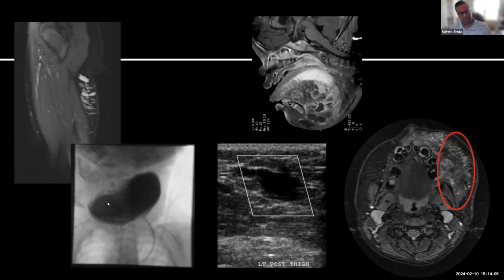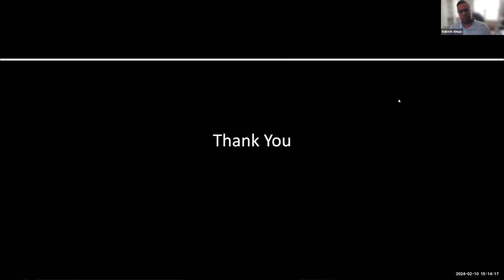Here's that patient with the lymphatic malformation in the neck. We got access and treated. On this post-treatment MRI, you can see it is pretty much gone. Some T2 hyperintensity is going to be visible, but that's usually inconsequential.